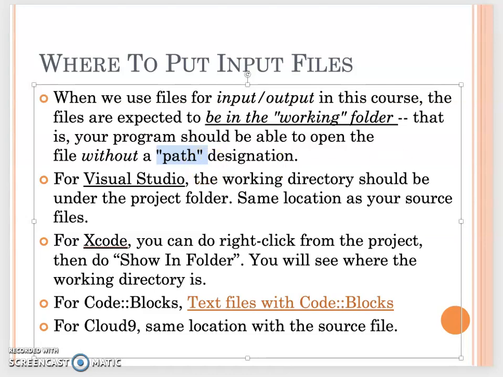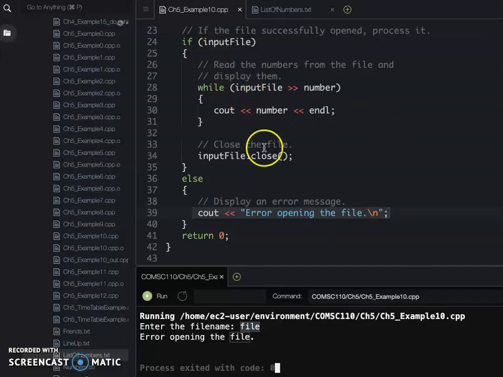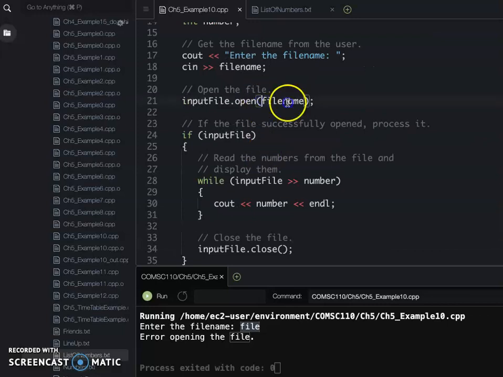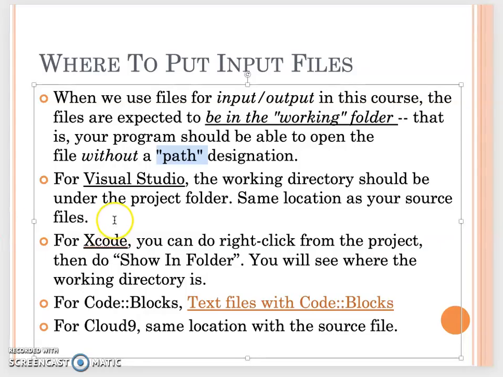Instead, you only give the file name, and the program looks for the file in the working directory. For Visual Studio and Code::Blocks, that is the same location as your project folder.